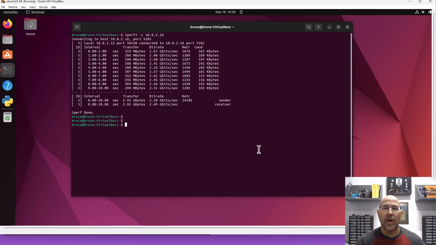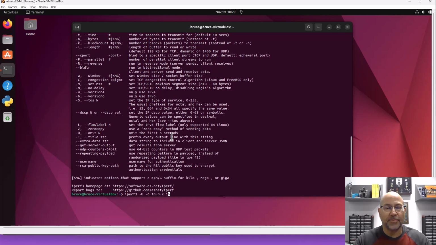If I want to run UDP, right? So right now, this default is going to be a TCP test. And if you did the capture on it, you would see all the TCP packets go. But I could also, from right here, change this to -u, right? And what this does is it converts it to a UDP test.